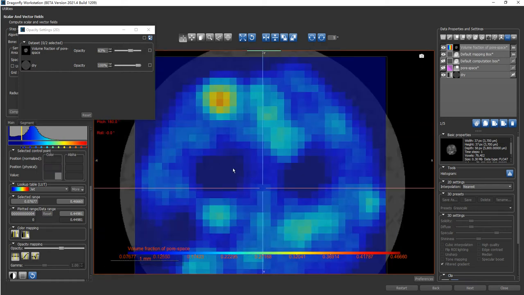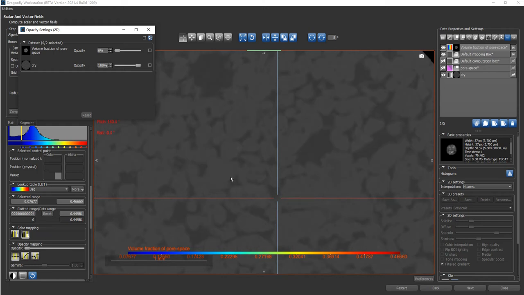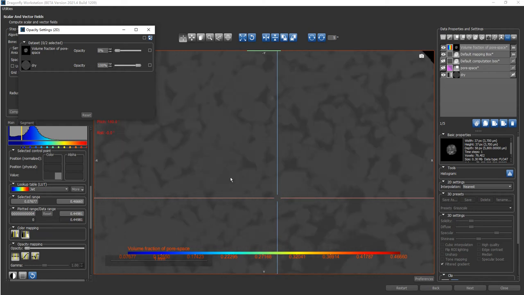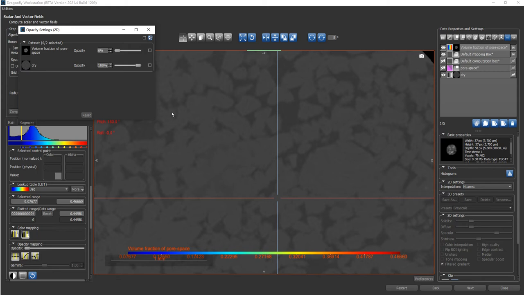And here, where my mouse is, is more about the grains of the sandstone, so it has much less porosity or pore space.